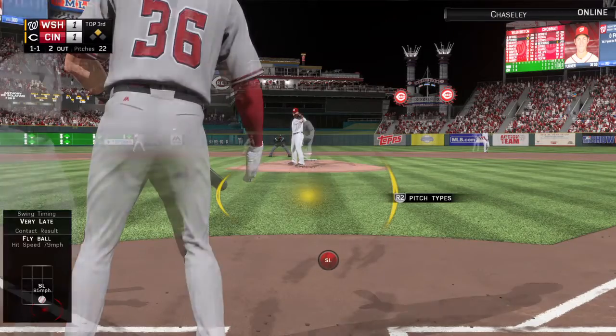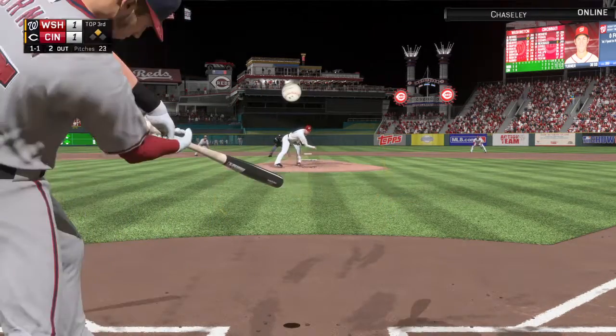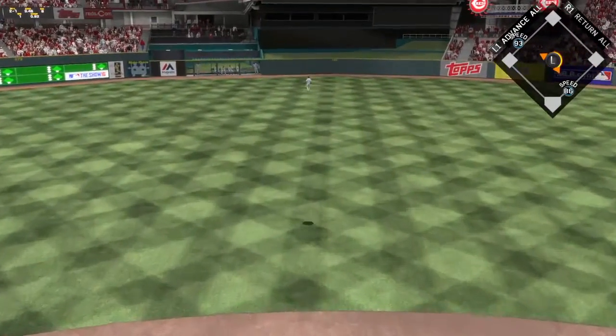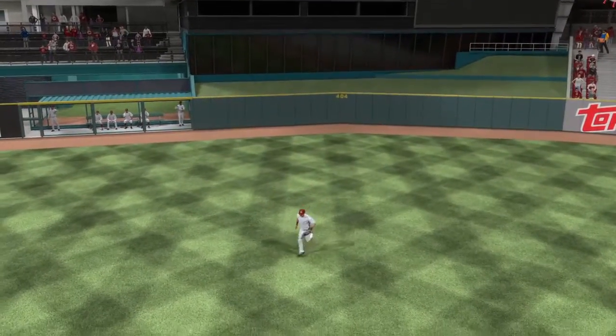That one will get out of play, and the count evens up at 1-1. Lifted out towards straightaway center field. Peraza is there. And that retires the side.